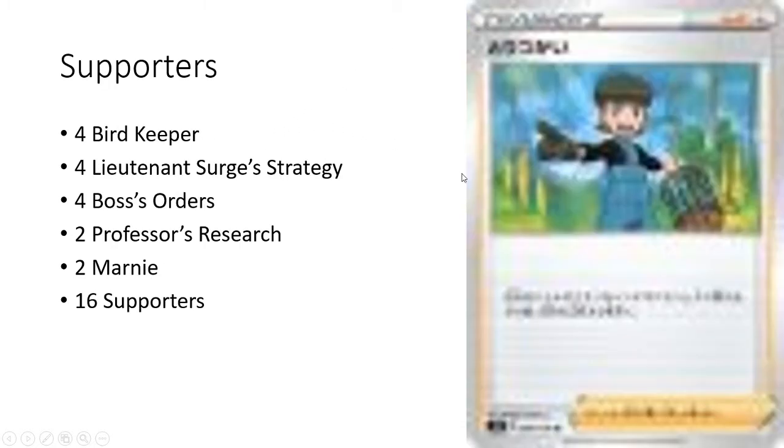Supporters for Birdkeeper, and again, I'm sorry it's blurry. Try to get better images next time. But for Birdkeeper, again, you draw 3 cards and you switch your Pokemon when you're benched. So having Swanna having free retreat does kind of help in that sense. If you have 2 Swanna in play, you can just kind of go into a different Swanna. No, nothing's stopping you.